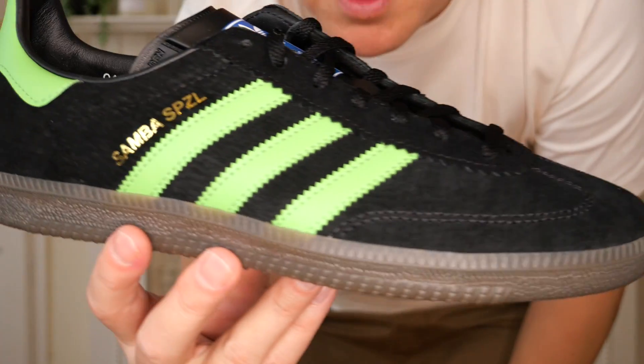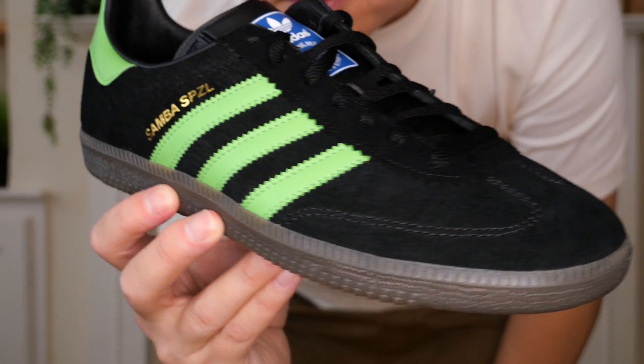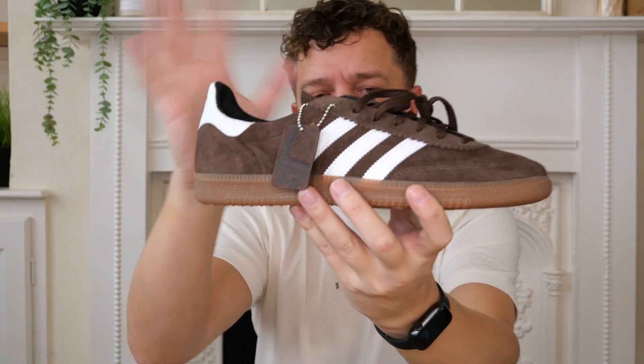They all come nicely - they're individually wrapped so they look very, very presentable. And then the other pair - check these bad boys out - we have got the black Samba Deco Spezial. I should mention on both, these are slightly different. The brown pair aren't just normal Sambas - they're made from an old vintage pair. So the usual Samba three eye holes that you have at the top are not on these pairs. Gary and the team go into all these details just to make them that little bit different, that little bit special.